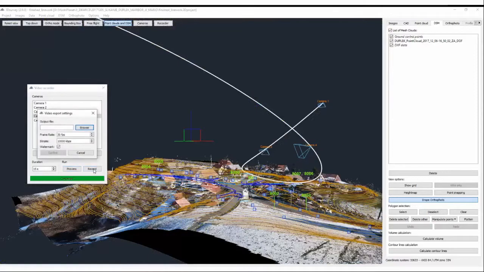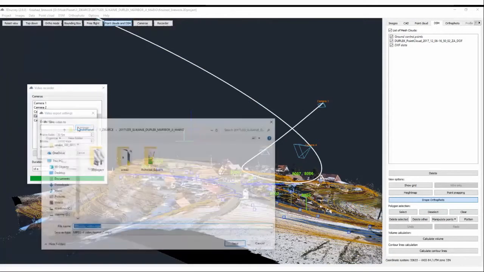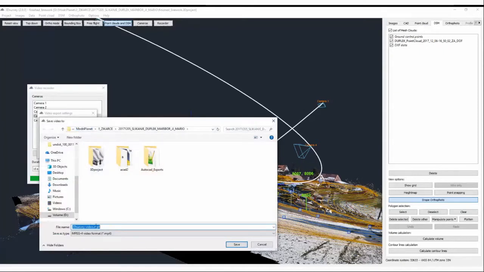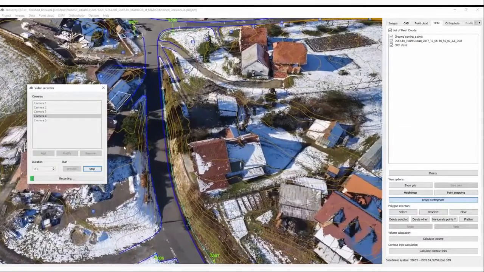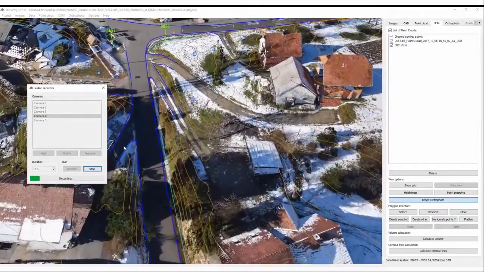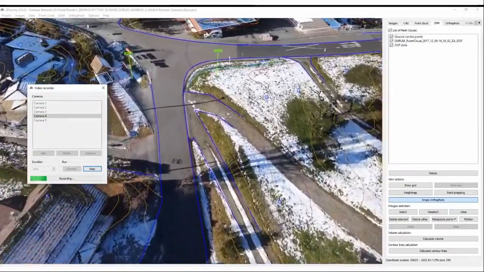Now we just press record, save the file 3Dsurvey video demo, and save some settings for the video, if we want to use watermark or not. For now I will leave it. And now the video is being generated.